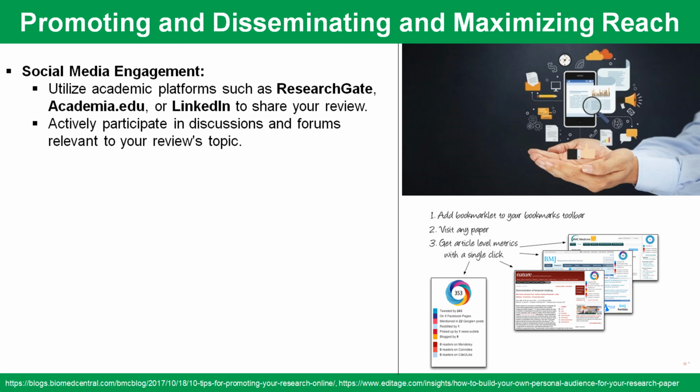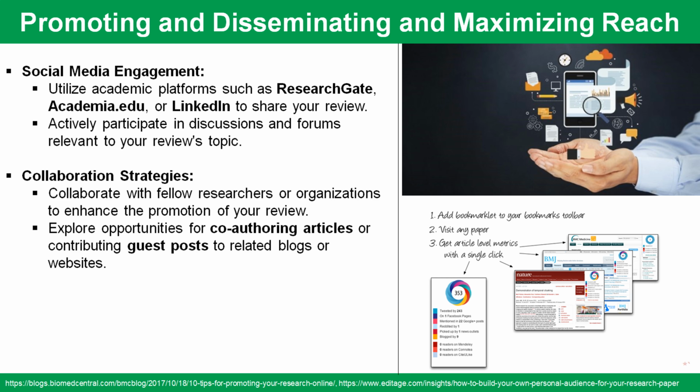Promoting and disseminating your review is key to maximize its reach and impact. Engage with social media platforms tailored for academics such as ResearchGate, LinkedIn, etc. Join relevant discussions and forums to share your insights and connect with fellow researchers. Collaborate with other researchers or organizations to amplify the promotion of your review.